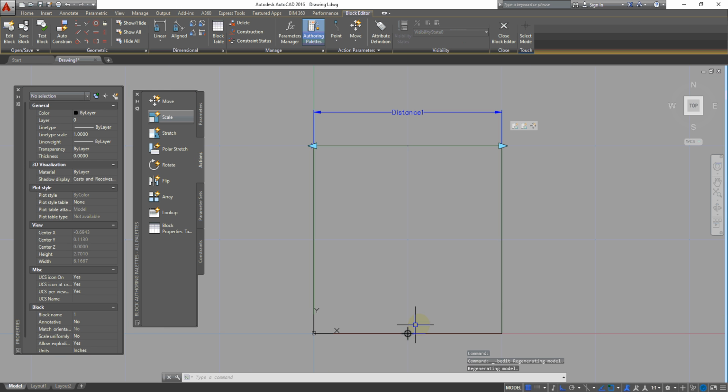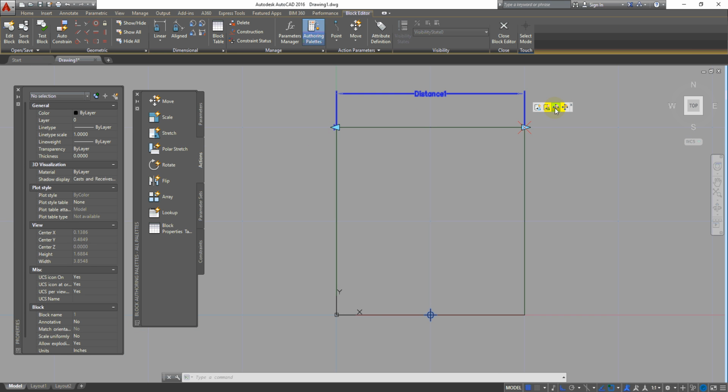So what we need to do here is add one more move action to this parameter at this point, then select this block, press enter. Now you can see two move actions are associated with this parameter at two different points.